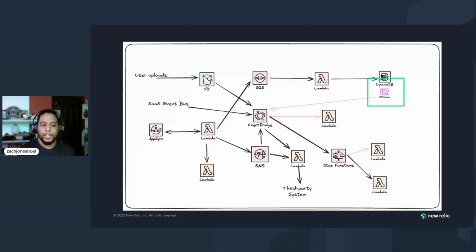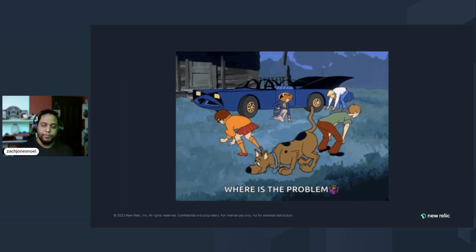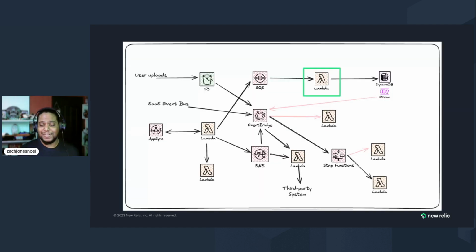You look into which Lambda function is making the DynamoDB put or update item API calls. Literally, you would end up like the Scooby-Doo team searching for clues, hopping from one Lambda function to another, and between different AWS services, trying to understand which service caused this error. And then ultimately you realize that one Lambda function, which is writing into your DynamoDB table, was making the mistake of writing with a format that's causing the error.